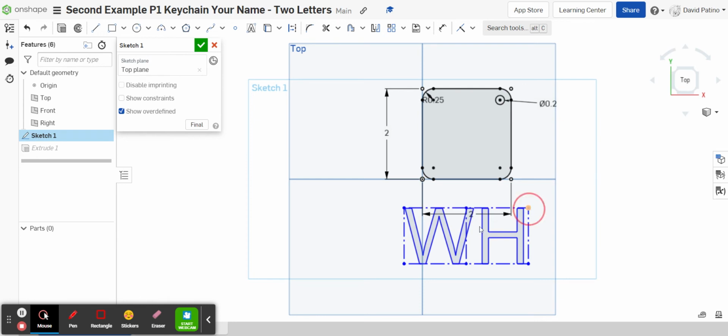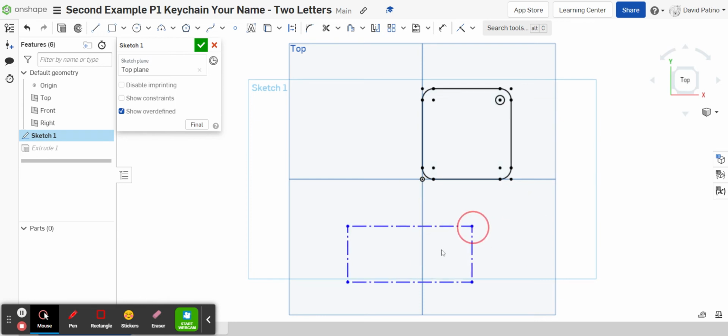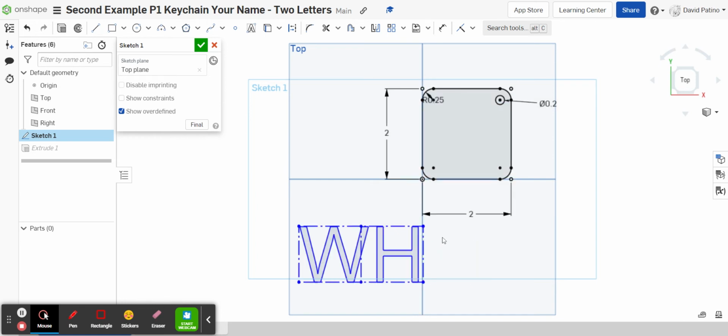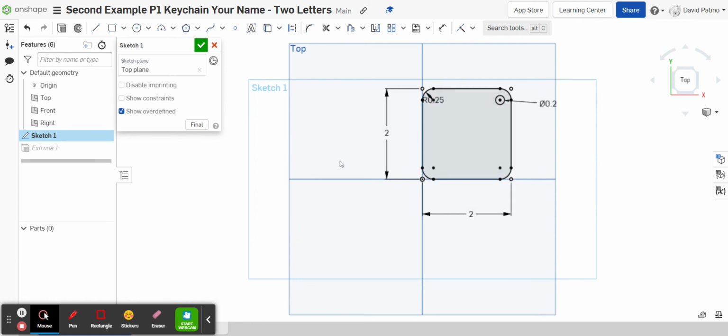Usually you can drag it with constrained proportions, but it's definitely making it just move instead. I'm going to delete this text. Okay, so instead of editing the text, let's just delete it, and then we're going to go ahead and add more text.